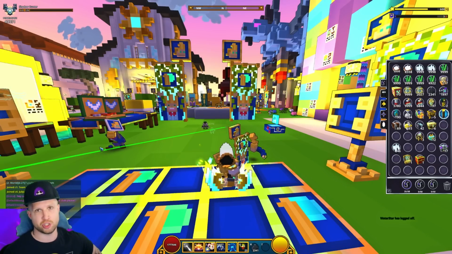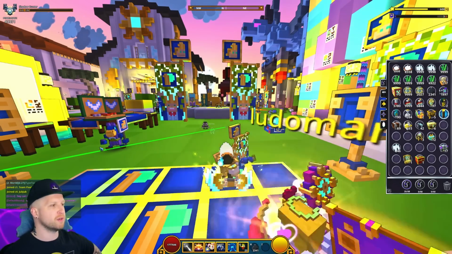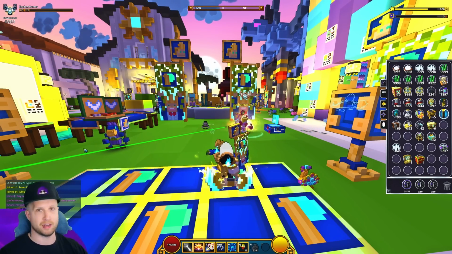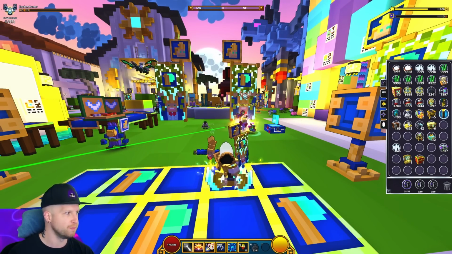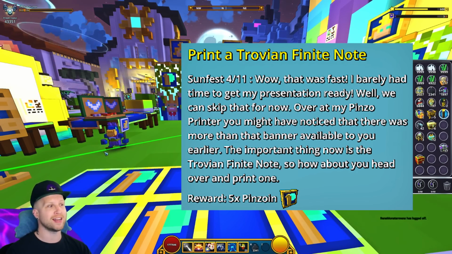It is a percentage chance of dropping a Pinzoin, and it wants you to get 50 of them for this part of the quest, and then you'll end up getting 5 more Pinzoins as a reward. And then the next part of the quest wants you to print a Trovian finite note.